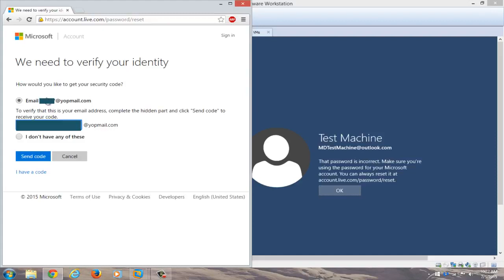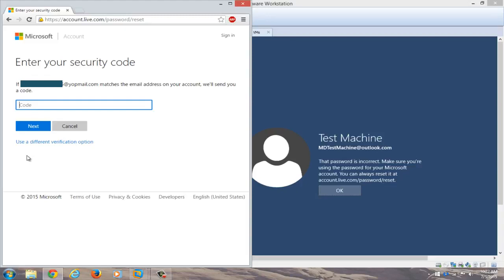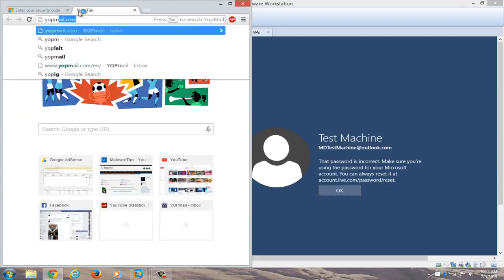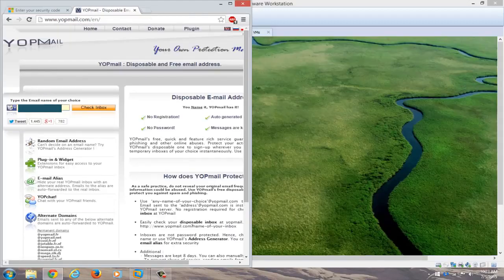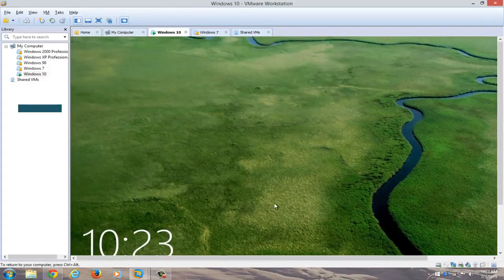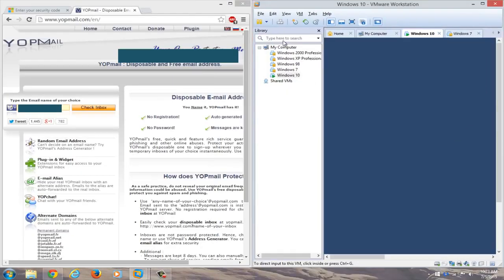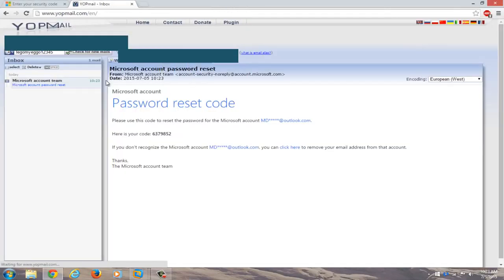If you don't have your initial email, you could click on I do not have any of these, and then you can go through the prompts that it suggests. But we're going to send the code to the email that we provided. We're going to open up another tab on our different computer here. We're going to navigate over to our email. I actually use a disposable email for this computer as its backup email address for our Windows 10 computer over here. So we're going to check the inbox for our new password.